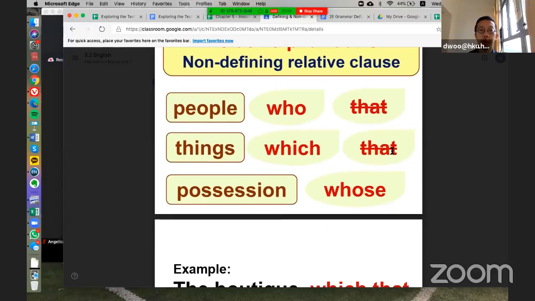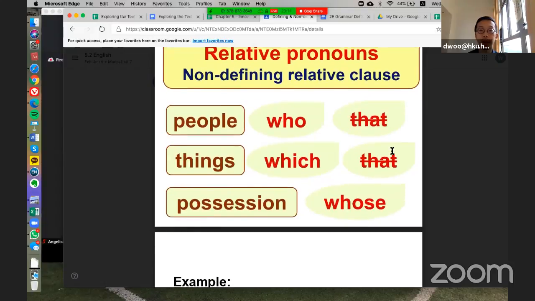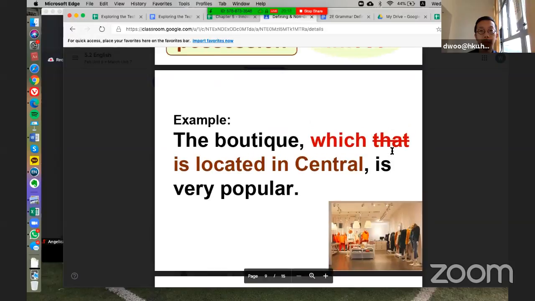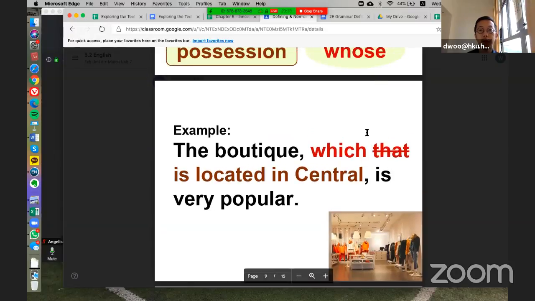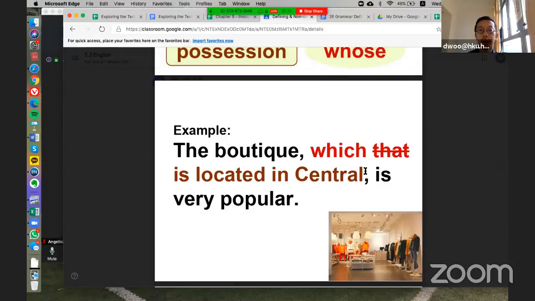I'm not sure if you'll be tested on this. I suspect you will be. Okay. So we can see here that this is a non-defining relative clause because we cross out that.